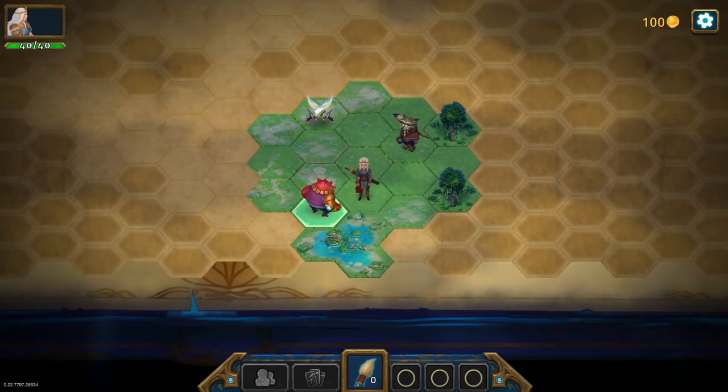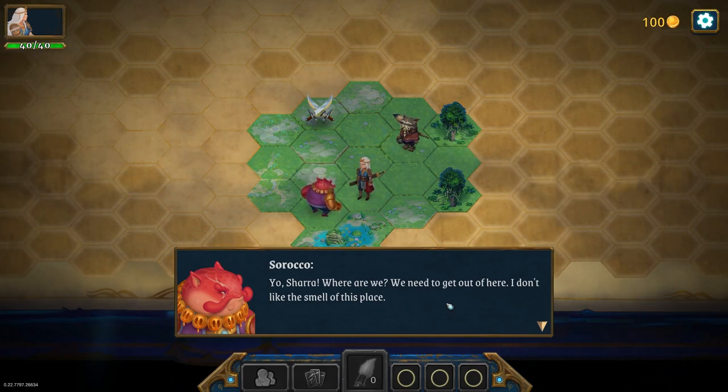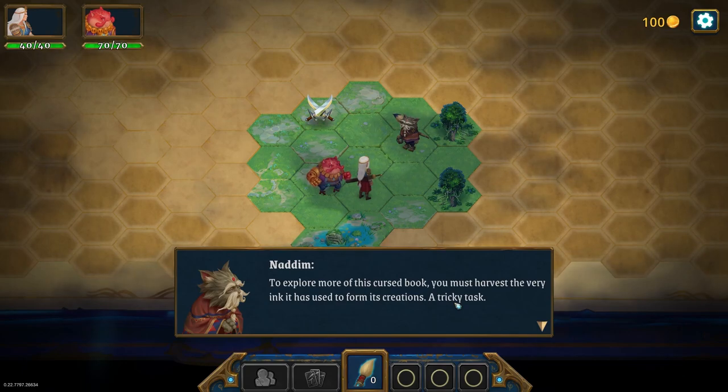Not gonna give me immediate extra instruction? Okay, we've discovered Sirocco down here. Yo, Shara, where are we? We need to get out of here. I don't like the smell of this place. To explore more of this cursed book, you must harvest the very ink it has used to form its creations. A tricky task.